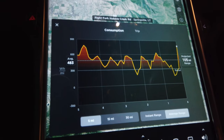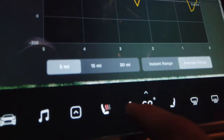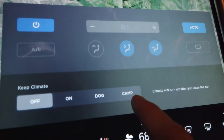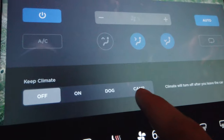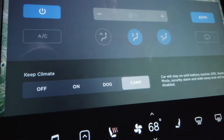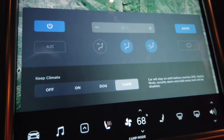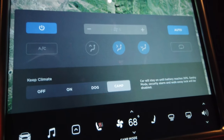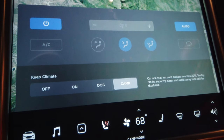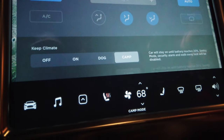We're going to get the car set up for camping and then go to sleep. I'm now going to touch this ventilation HVAC controls button and we have this new option called Camp Mode. When I've camped in the past I used just the On function, which works fine, but what's nice about Camp Mode is that it leaves the 12-volt outlet on so I can keep charging my phone. It will also keep the HVAC controls on — we'll leave it at 68 for now and probably cool it down a little bit depending on how it feels.